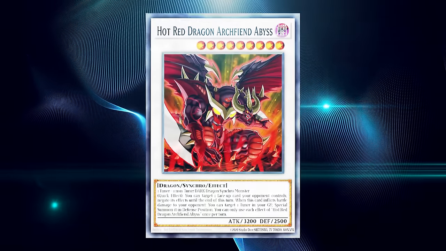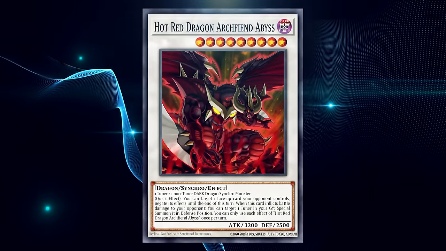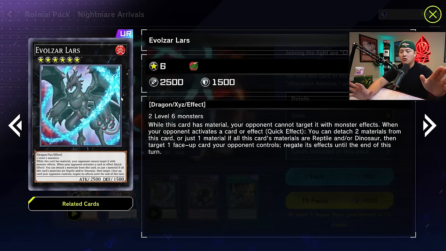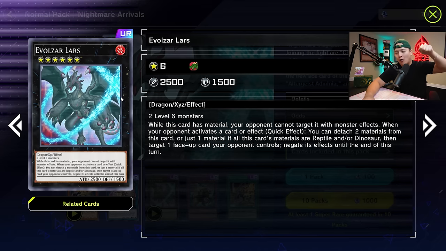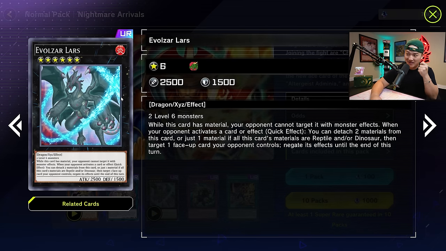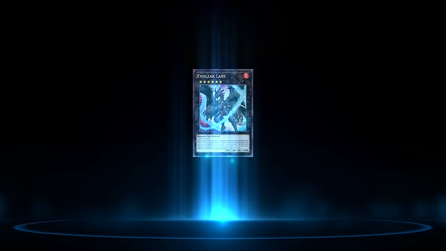Ladies and gents, this card has a similar effect as Hot Red Dragon Archfiend Abyss. It's the same exact ability, but you can use it twice per turn, because we're not going to be playing this card in a generic Rank 6 deck, you know? We're going to be playing it in strictly a Reptile or Dinosaur based deck, so we can use this card to its full power by having two additional negates on the field, which is absolutely insane. Ladies and gents, it's time to unlock the true power of Evo with the brand new Evolsaur Lars. Let's begin.